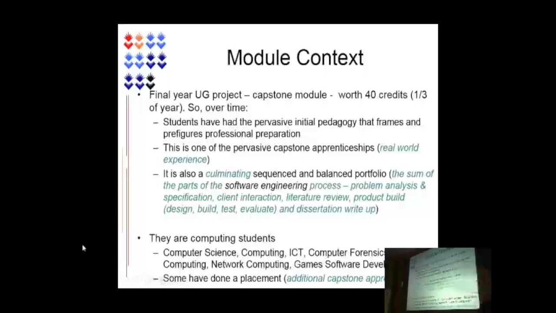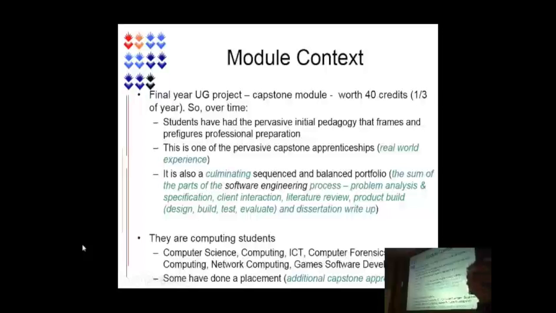And I suppose if you look at it, because what I'm interested in is signature pedagogy, and if you look at it in terms of the temporal aspects of signature pedagogy, the students have had their initial pedagogy where they're learning the different subjects that make up the whole of their computer science degree. They've had that in first and second year. Some of them have gone out on placement, so they've had what we call the capstone apprenticeship when they've done their placement year. We actually view the final year project also as something of a capstone apprenticeship, because they are working for real world clients or proxy sponsors, playing the role of a client.